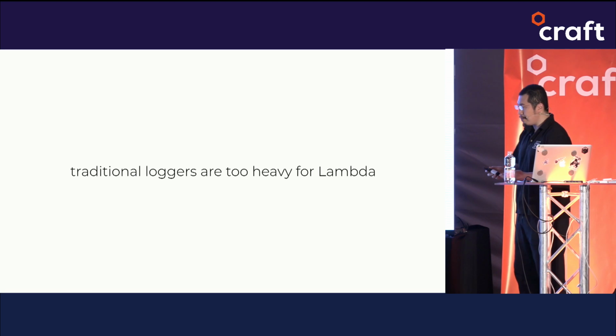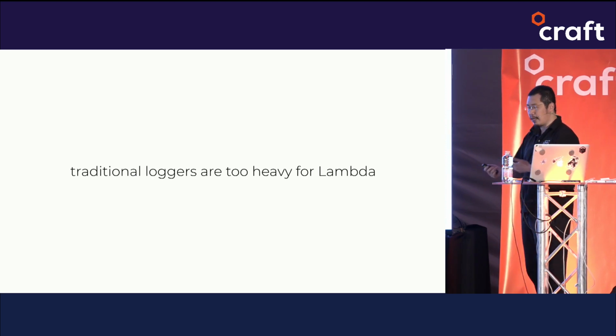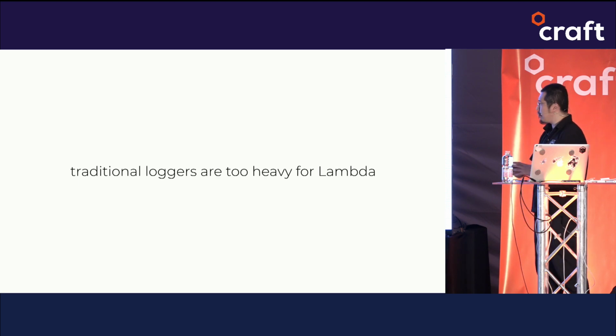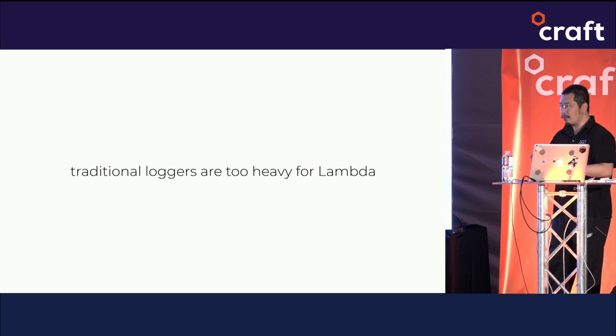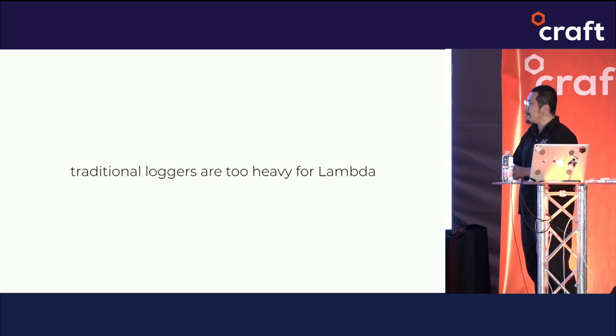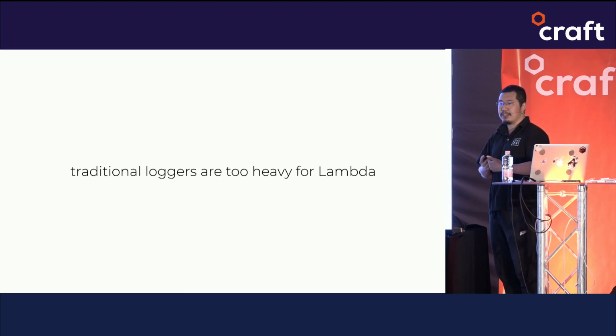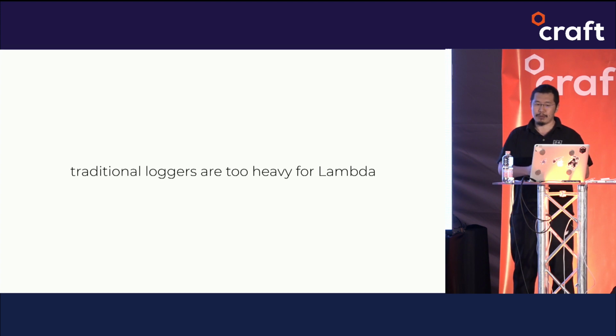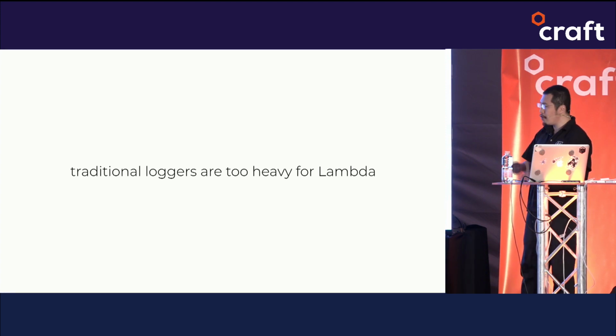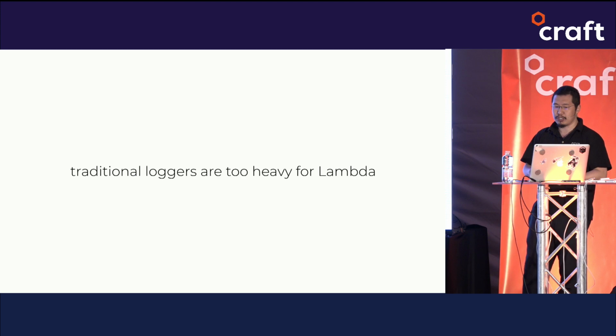One thing I do find is that many of these loggers I've grown familiar with over the years are too heavy an abstraction for me when it comes to Lambda. For starters, while many of them support writing logs to a file and support rolling files and all that, there's nowhere for me to write those files to, and also what can I do with that file? I need some other process to pick them up and ship them off somewhere, and I don't need to do any of that anymore with Lambda, because anything that gets written to stdout will get captured by CloudWatch Logs already. So for many of those loggers, they're just too heavy in abstraction for my liking.